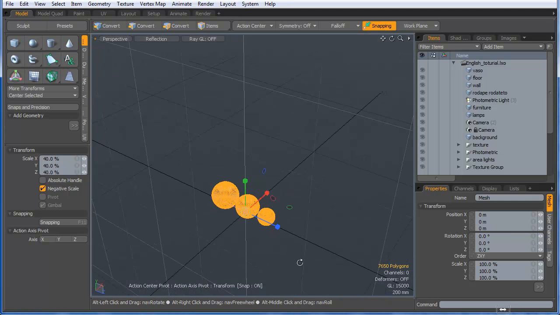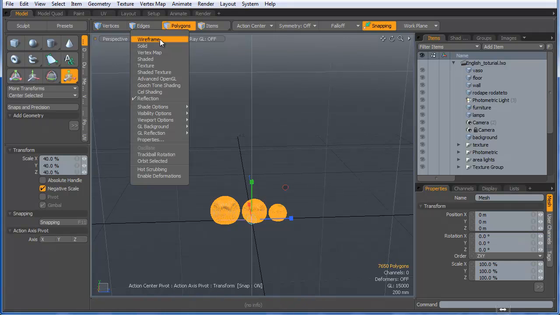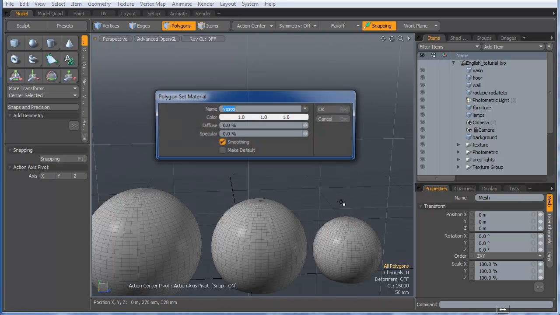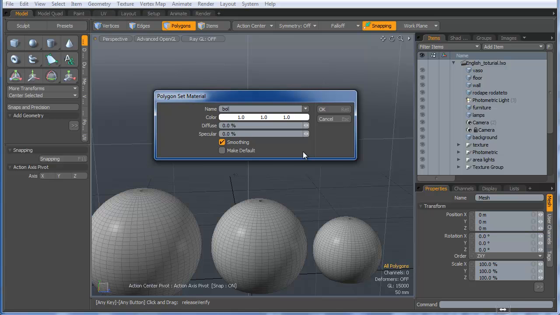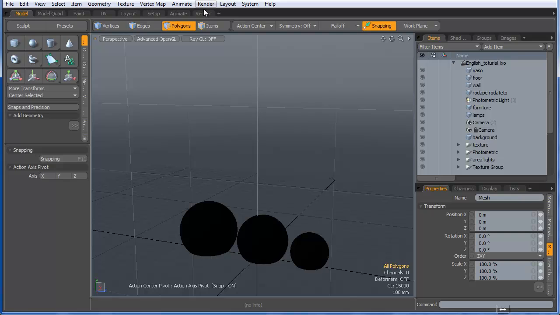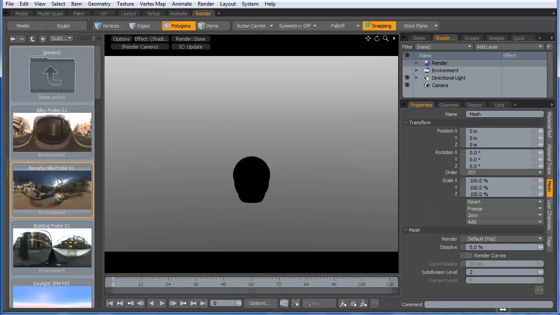Perspective, I'm going back to advanced OpenGL here. Let's make a material, and it will be balls. And again, no diffuse. Let's go to our render tab, select an environment.